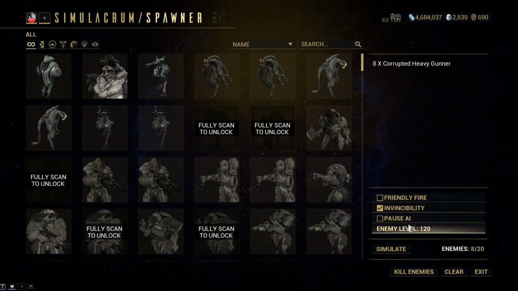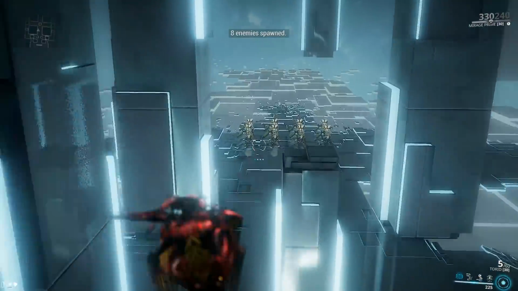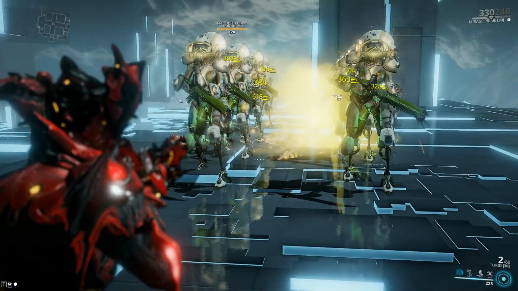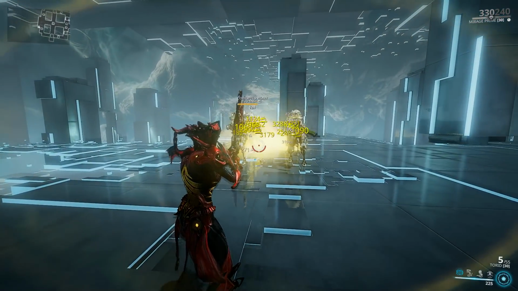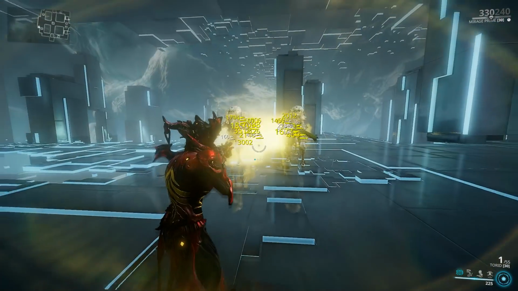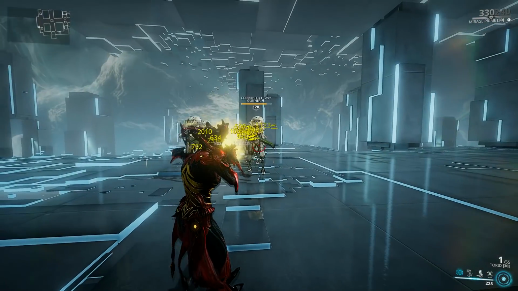Very well, we're gonna be spawning in Corrupted Heavy Gunner level 120 and see what kind of a difference we can get with a Dispo 4 Riven. It should make quite a difference. I was surprised initially when I didn't see that huge of a difference. But as you can see, you are getting a lot more critical hits, though you are not getting those critical ups anymore from Vigilante armaments. And of course, Dispo 4 Rivens will make a bit of a difference.